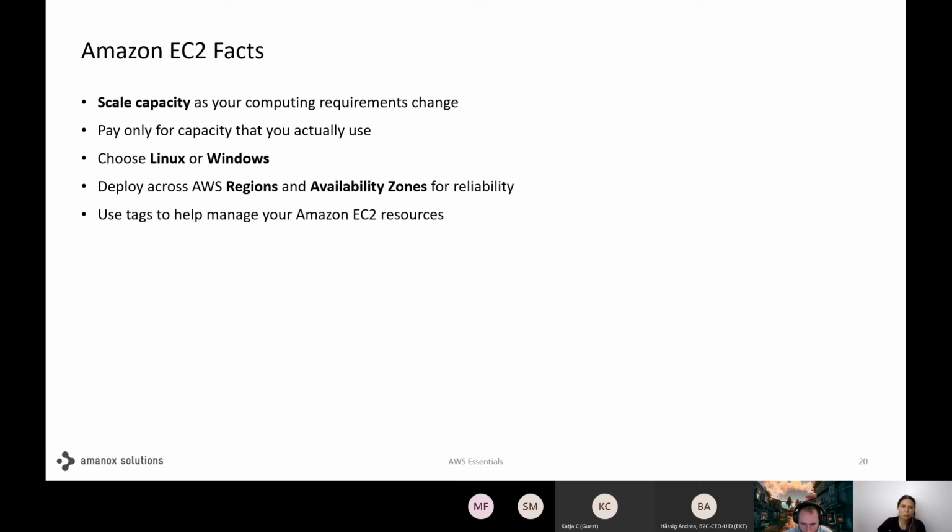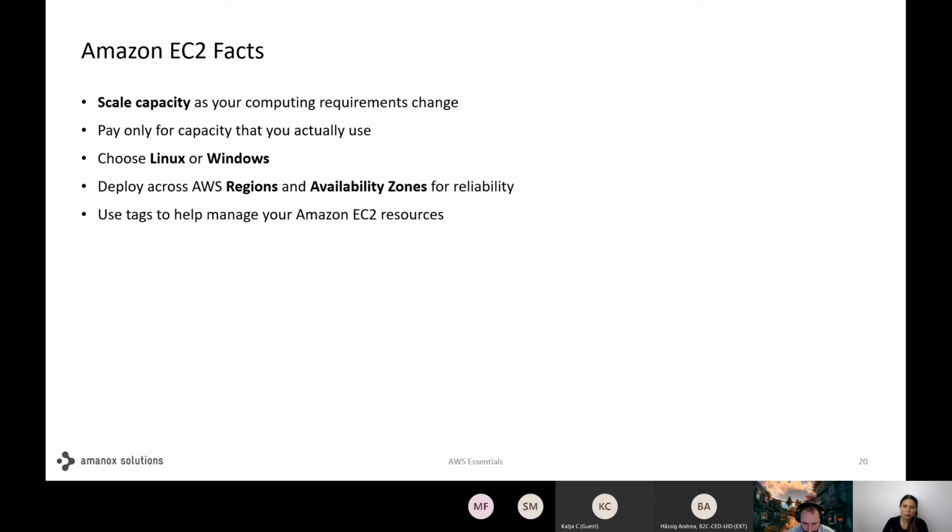So you can also choose between Linux and Windows. You can programmatically scale the computing capacity based on the requirements. So if you need at one point, for example, to add 2 instances, which in common language would be 2 servers, we can do it automatically, or if we need to reduce them and to stop them, this is also possible.